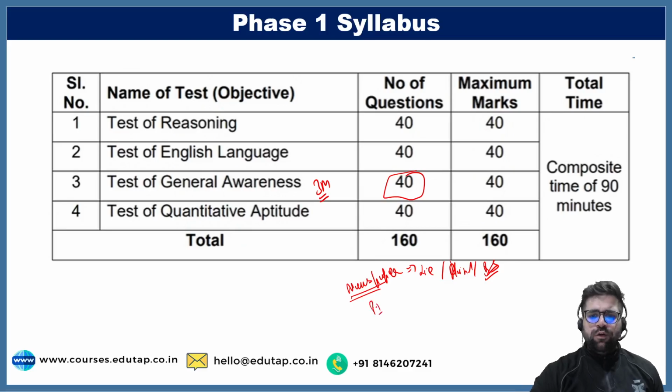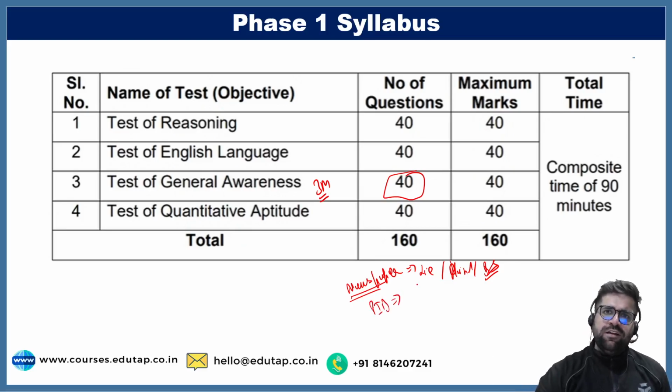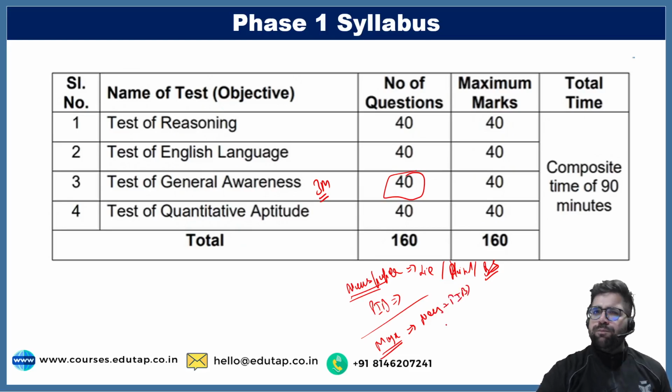Moreover, you can also follow the Press Information Bureau for certain current affairs related to the Government of India. Or the best is to follow a magazine which provides holistic coverage of newspapers plus the PIB and some other banking related current affairs, like important days and important appointments in the banks. So for general awareness, keep a magazine, or if you are doing self study, then choose a newspaper along with PIB. That is good to go. So this was regarding the phase 1 syllabus. I have told you which particular book you have to choose and which technique can be opted, like for English, we can just directly solve the mock questions, because that will help us a lot.